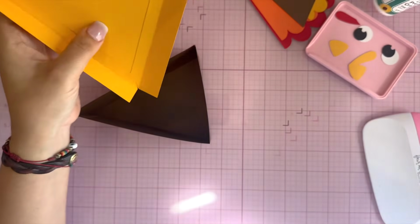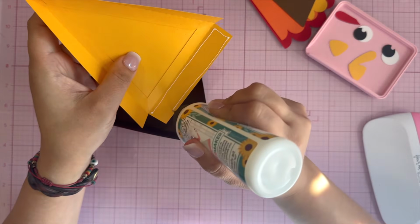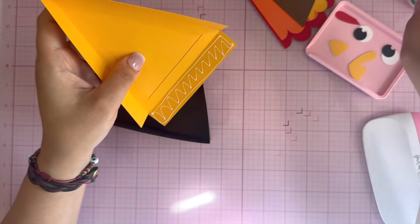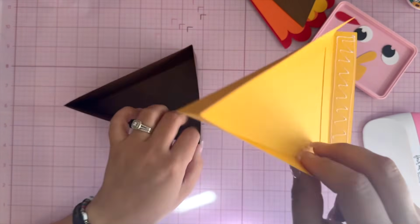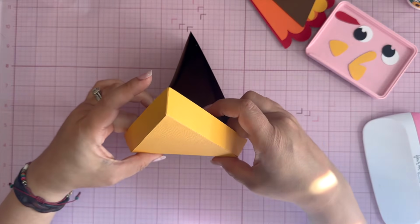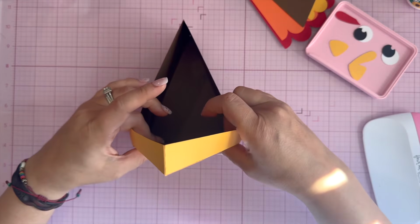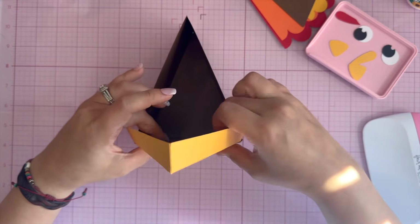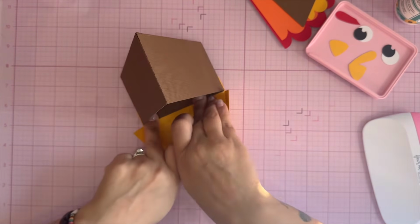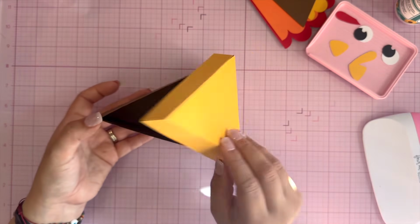Next, what we're going to do is add glue to the loose strip from our lid, and we're going to add it to the back of our box. Once we're done with this step, our box should look something like this.